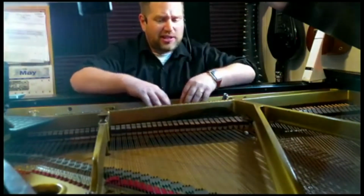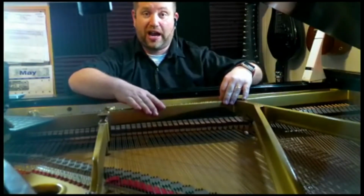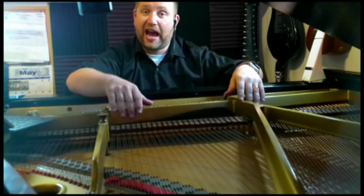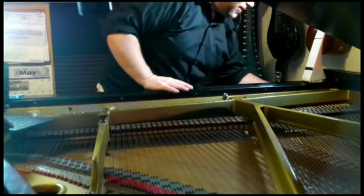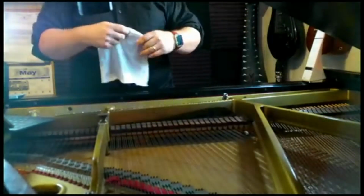So those are things that you can do for the pins, for the dampers. Your technician can pull your action out and knows how to brush it and clean it and get the dust out of the action if it's accumulated in there. But the soundboard itself, I'm just going to show you quickly something that you can do with a rag.